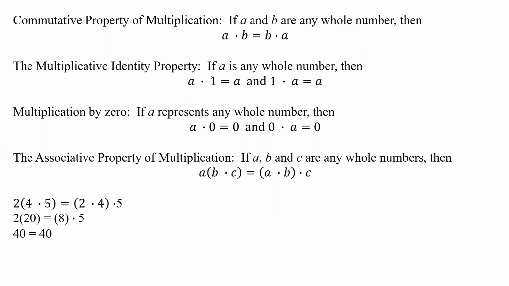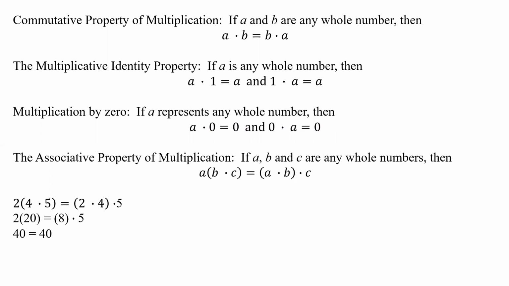And so if we take any number times 1, no matter if we take it in the front or in the back because of the commutative property, we're going to get back what we started with, the a. Now, multiplication by 0. Here if we have a, again, being any whole number, then if we take any number times 0, well, we get 0 as our answer. And we can take 0 times any number, and we get 0 here as well. So no matter what we take times 0, we're going to end up with 0 as our answer.